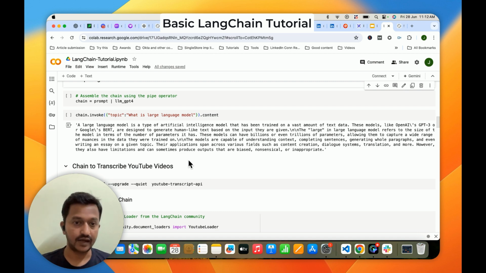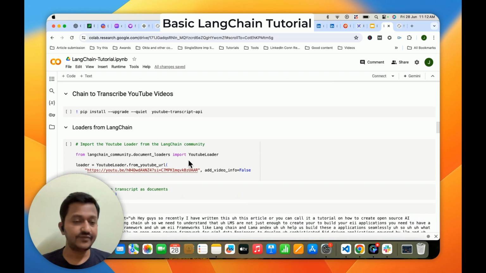And then, for example, you want to transcribe a YouTube video using a chain from LangChain. You can run pip install upgrade youtube-transcript-api, since we are going to use a YouTube link here to transcribe.